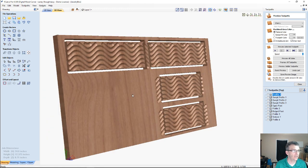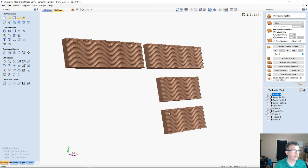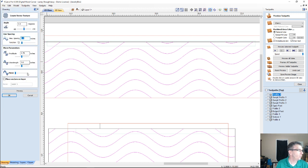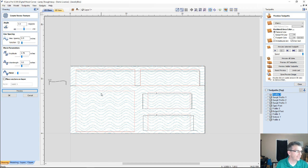Interesting look, right? Interesting look and all, not bad, but it's a little too neat. I need a little bit more randomness. So let's go back over here, and on our vectors, we're going to add a little bit of noise into the mix, and that noise is going to randomize that a little bit more. What I was missing is I didn't have my vectors selected, so bear with me a second.